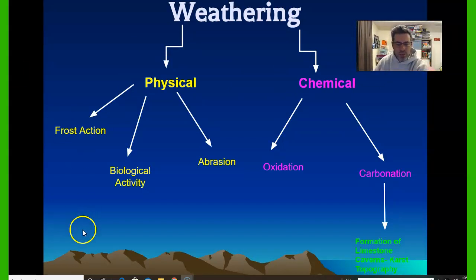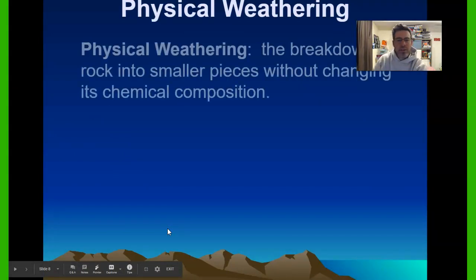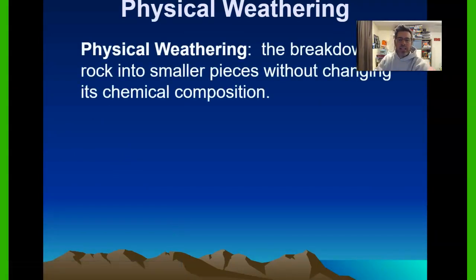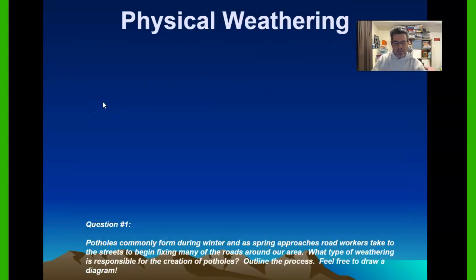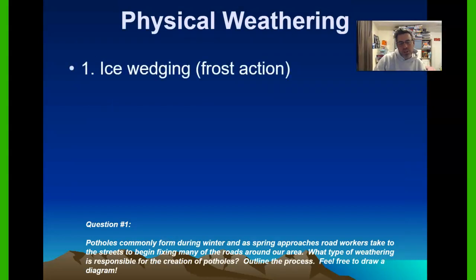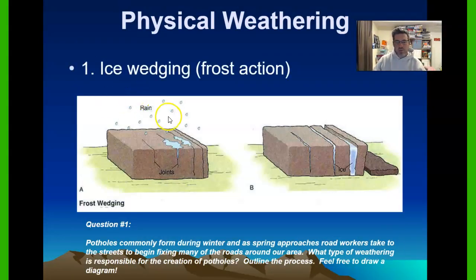Okay. So physical weathering itself, another word for it is physical or mechanical weathering. It's the breakdown of rock into smaller pieces without changing its chemical composition. All right, this really simple diagram here below kind of shows you frost wedging, and we'll talk about what that is in a moment. Ice wedging, guys, really what happens here is you have rainwater that will fall. It'll percolate into different cracks in rock, and we've learned this throughout the year. A phase change will happen when it gets colder outside. Liquid turns into the solid state we call ice during solidification. At cold temperatures, we call this freezing.